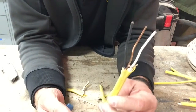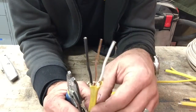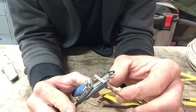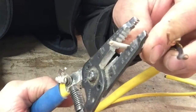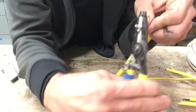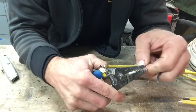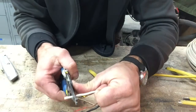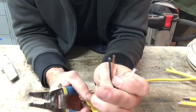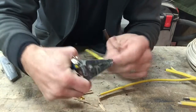So figure out what you're using. This is a 12-3 wire, 12 gauge wire, three wires in this. So I'm going to take about three quarter inch or so and stick that in the 12. I'm going to clamp on and turn my pliers like that. What that does is cut that plastic coating, and then I can just push that coating off, and then I have a bare wire exposed. So I'll do that to the black — crimp on there, turn it, push it off. Now I have some exposed wire.